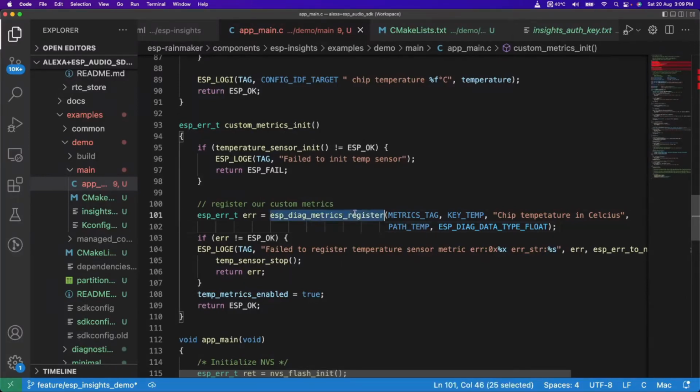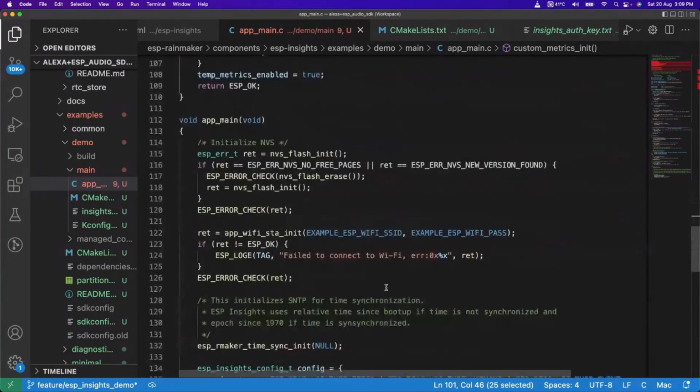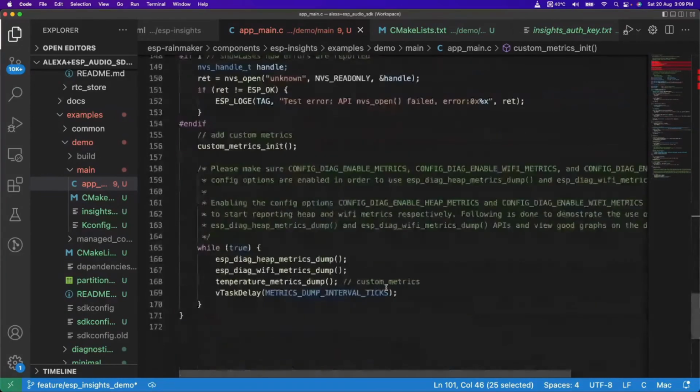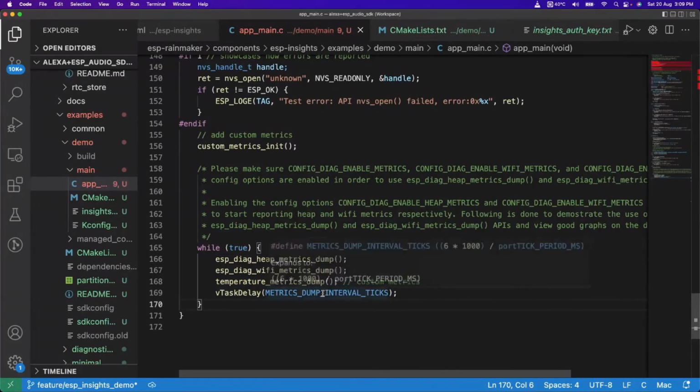Okay. So done with the registering, then we will send actual data to the cloud with this function which I have written. Along with the system dump functions, I have also written a temperature matrix dump function. I will be uploading data after each 6 seconds.